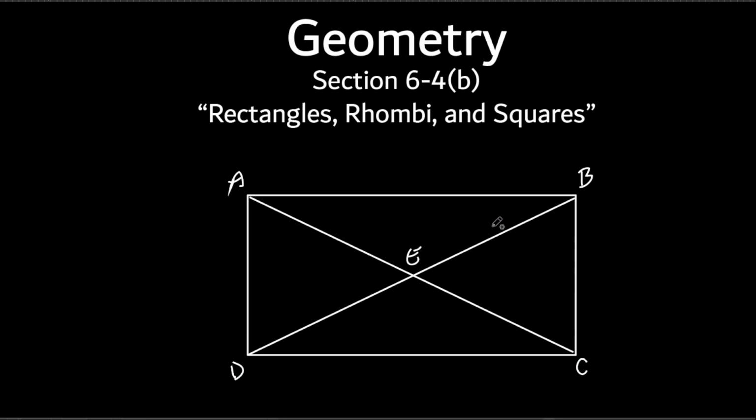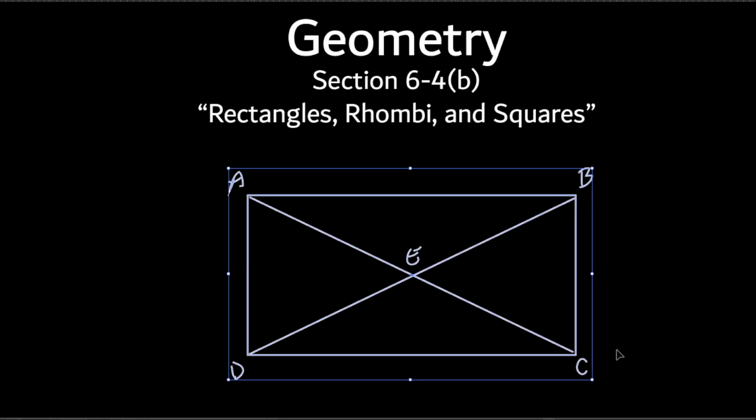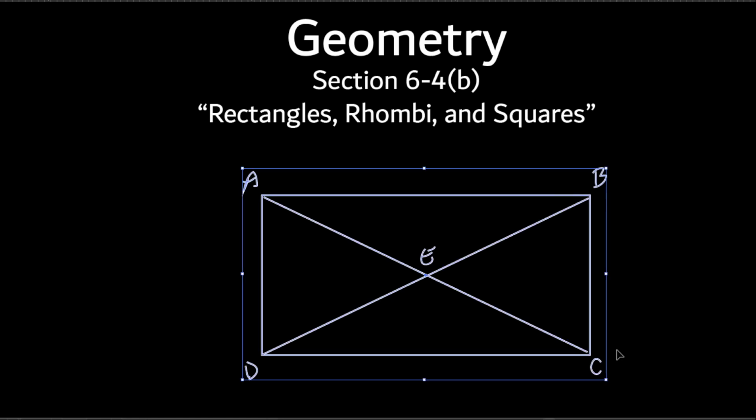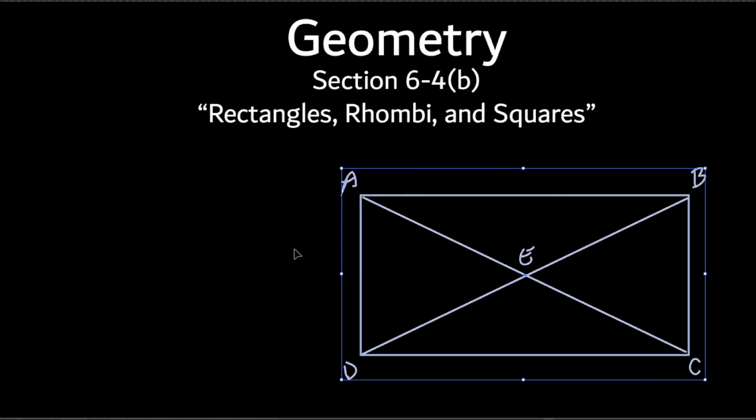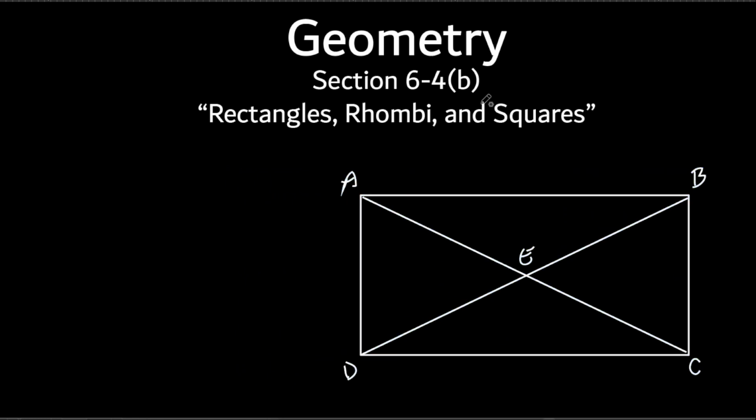Okay? So what this theorem says, and we've done this before, remember if-then statements? We've done a lot of them. A lot of the theorems are if-then statements. If this is true, or if it's a parallelogram, or if it's a rectangle, then this is true. So we've already learned the theorem that said, if this is a rectangle, then the diagonals are equal to each other. Everybody hear me on that? So if I know it's a rectangle, what must be true about the diagonals? They must be equal. But let's say I didn't know this was a rectangle.